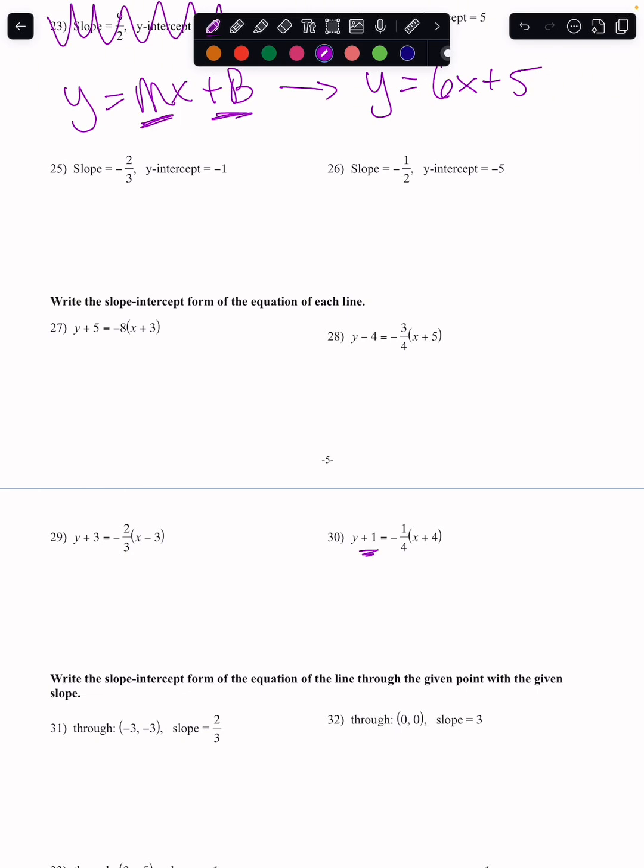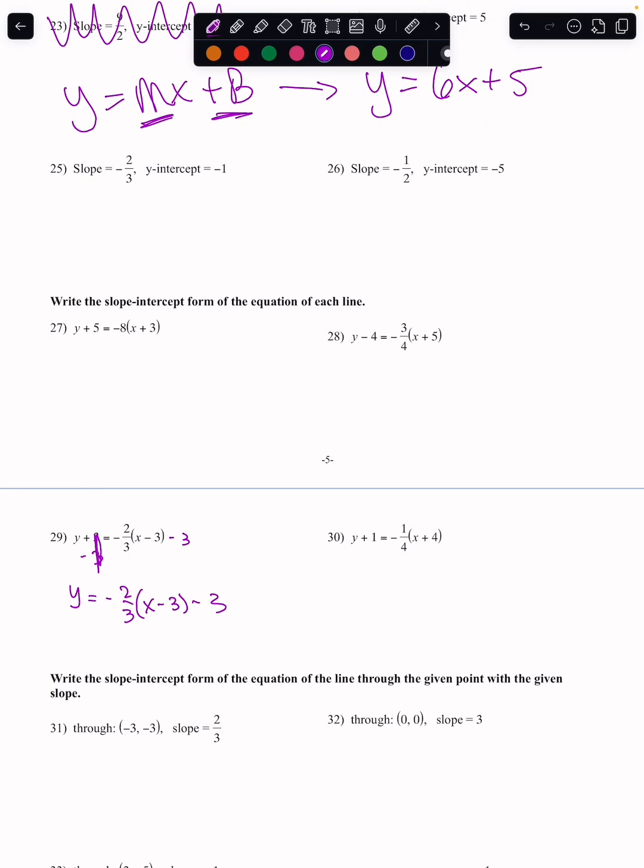Now, as is, I can type y equals negative 2 thirds x minus 3 into Desmos, and it'll give me what I need. Okay? But that's not how I want this. So I'm going to write this equation right up here. Pretend that's not there because I need more space to write. Y equals negative 2 thirds x minus 3.